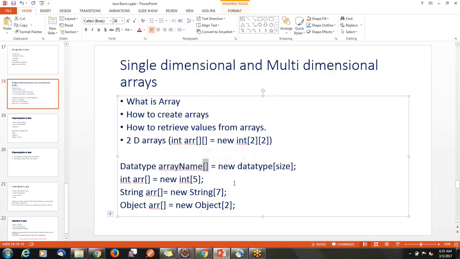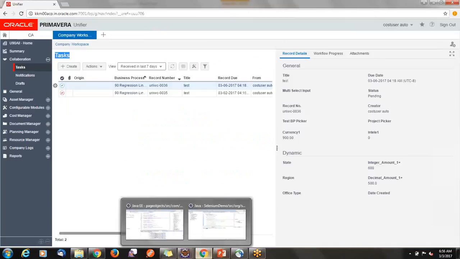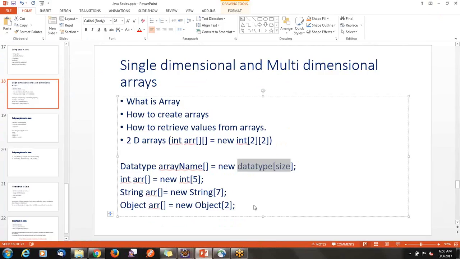So this is a representation of creating an array. Then you give the new keyword, and then again the same data type that you are creating an array of, and then you supply the size, the number of memory locations you want to reserve. Fine. So we'll learn about that.